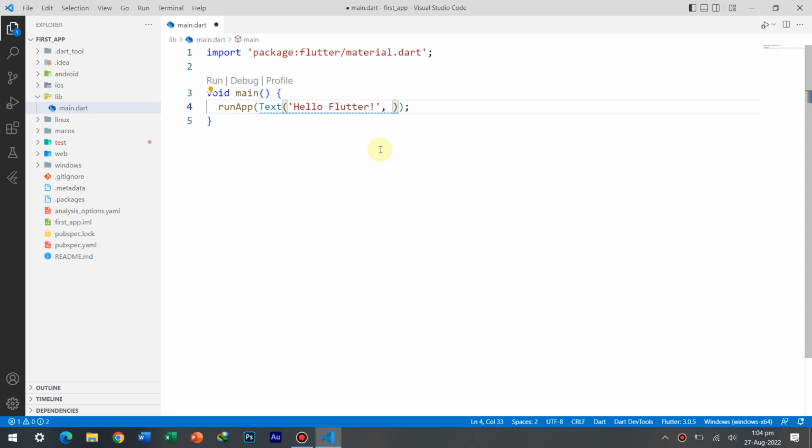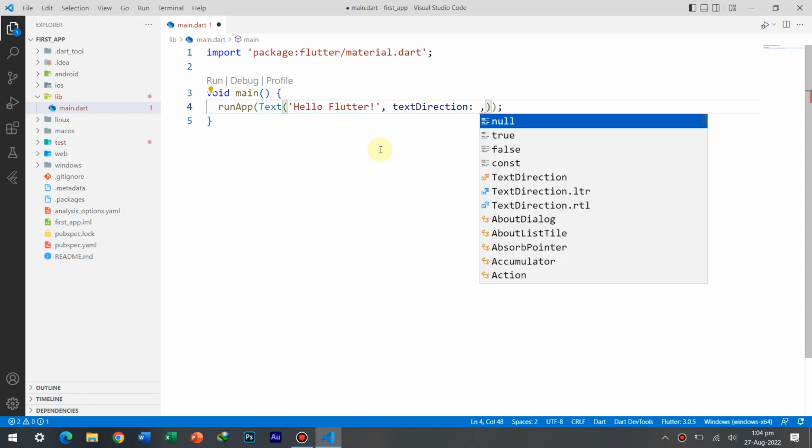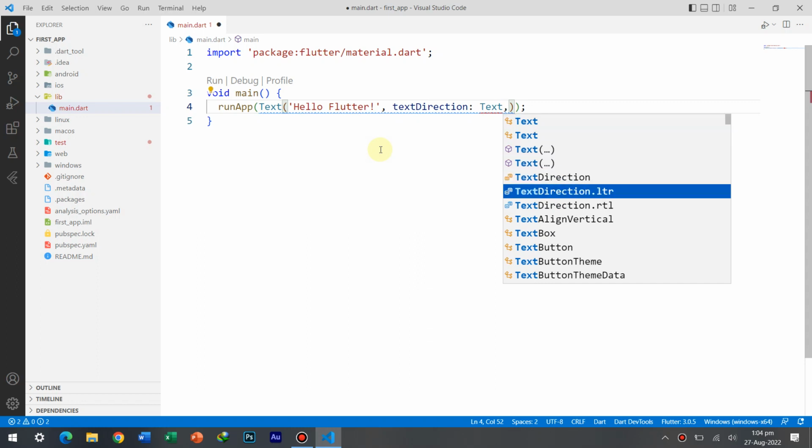If we place this Text component within the MaterialApp, we do not need to specify anything else. But if we are using it without the MaterialApp, then we need to specify a property called textDirection, and then we need to specify the value as TextDirection dot.